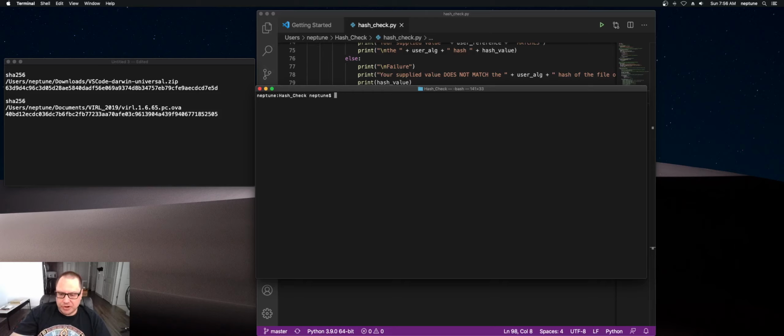Another thing that I'll likely do with this program is put in some code to spawn a new thread when you actually run the hash checker function, and update the user every 10 seconds or something, like still working on it. Because what we'll see here is I'm going to run SHA-256 against a 5 gig file, and it works, but it takes possibly up to 30 seconds, I think, or somewhere around there.